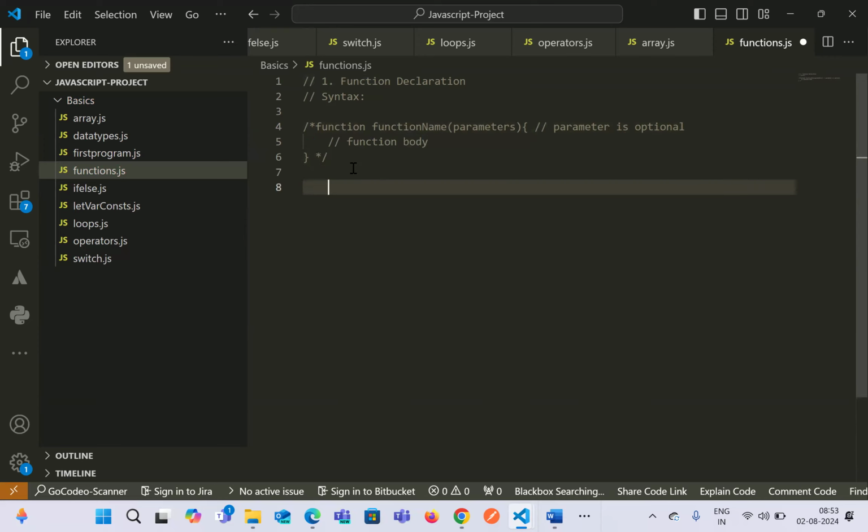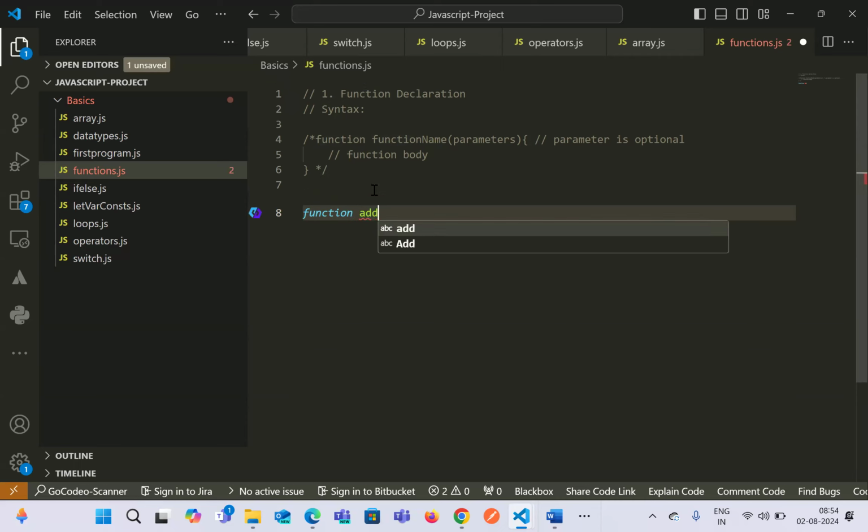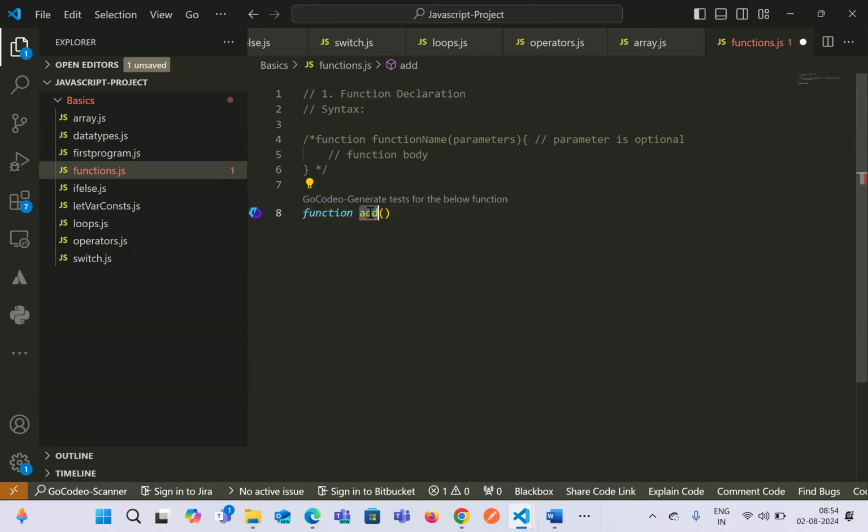Let's see how we declare this as an example. So let's say this function starts with a keyword called function. Understanding, right? Yes, Praveen. Okay, so it starts with function, and then let's say add, just the name of the function.